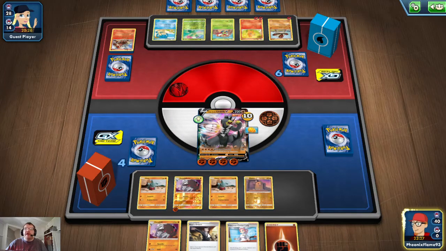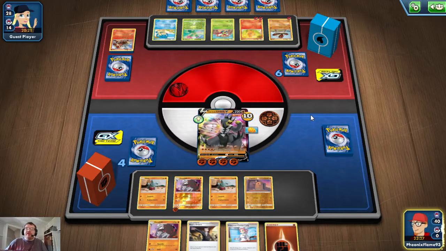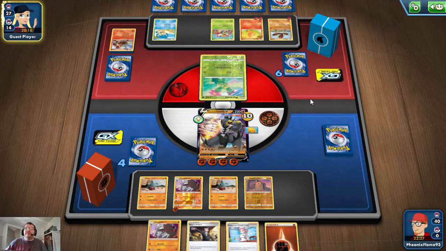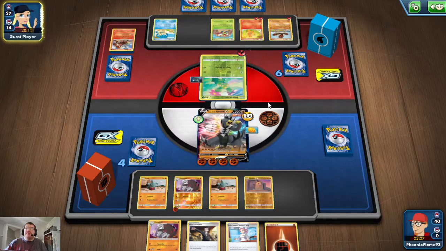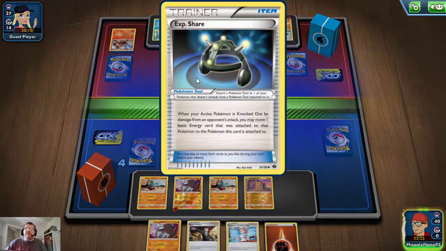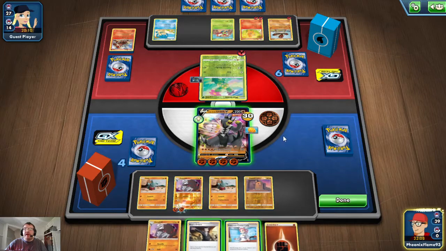I drew Boss's Orders for my turn. I can also look at one of the opponent's best Pokemon, and that's what I can do. I can open one Spore card during my turn. I've got this one, basically. Experience Share. I don't think whoever's taken over the AI of this is very smart, because Experience Share only works if a Pokemon's knocked out. It just attaches cards to the Pokemon that the Experience Share is attached to, which means if it was on the bench and Torchic went out, it would get one of its energies, but because you put it on an active Pokemon, it's not going to matter. I'm going to put another energy on Excadrill.